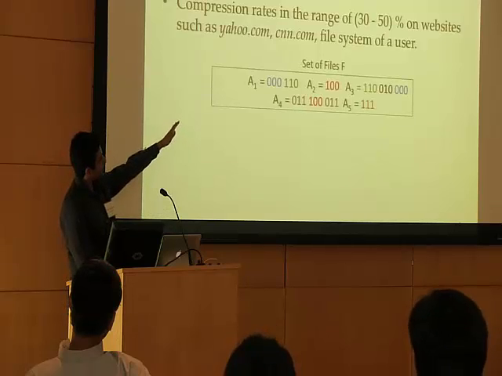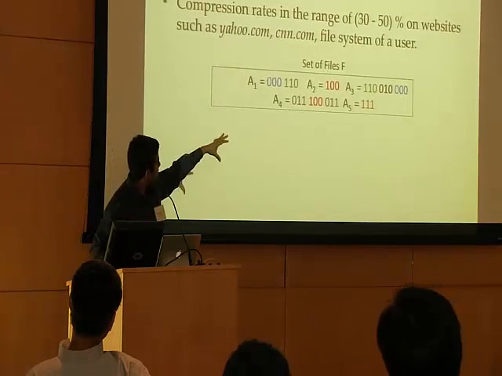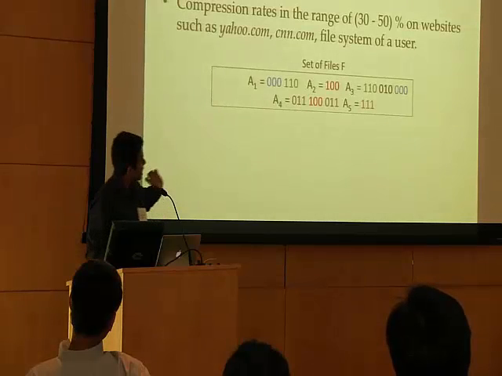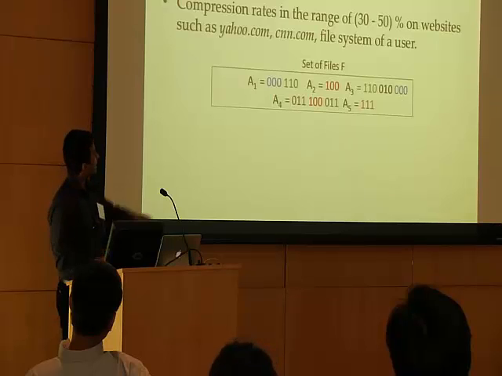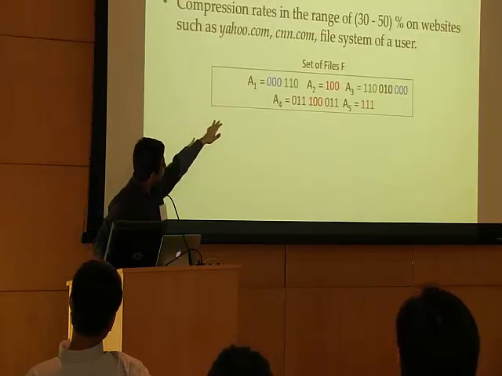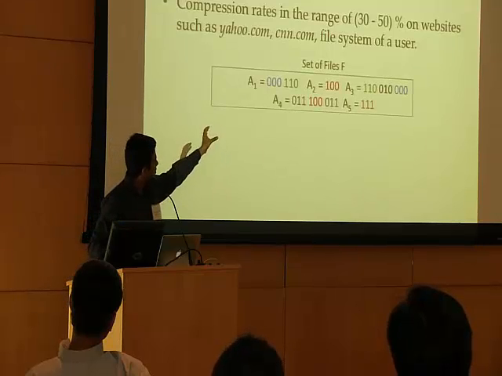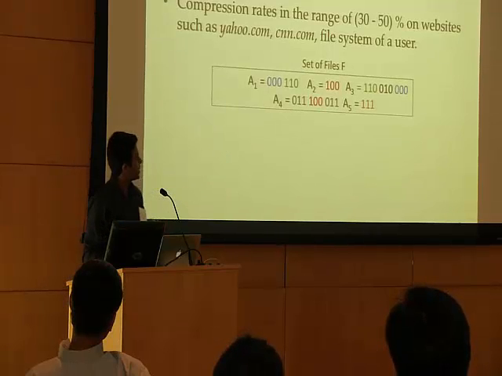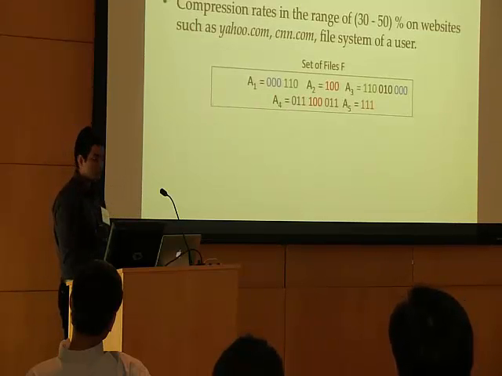So here you have a set of files A1 to A5, and I have marked the colors wherever the bits are identical, and let's say we consider chopping them into 3-bit chunks. Now as you can see in this, for example, A1 and A3 have quite a bit of similarity. There are 000 shared and 110 shared. This is our general notion of similarity, that chunks are similar across the files.